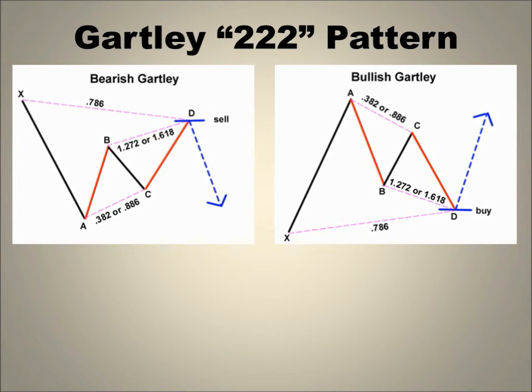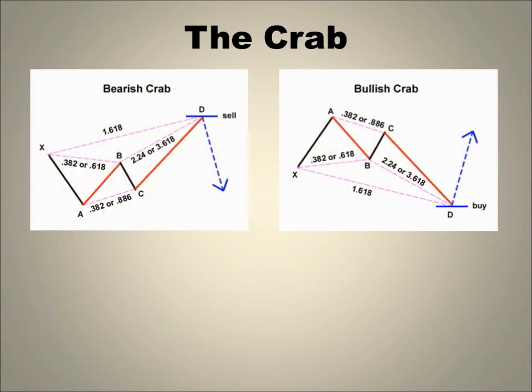We're not always dealing with the 0.618 or the 1.27, because again, lines are not exact. So corrective waves can cross more than one line of resistance or more than one line of support. Okay, so here's what the crab looks like. So I'm not going to get into too many details as to the shape, but the differences between these patterns involves the Fibonacci retracements and also which lines of support and resistance are broken.